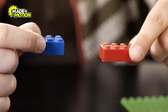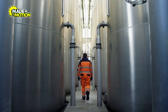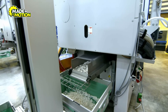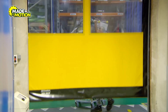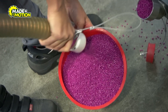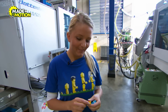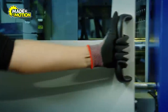Color is one of Lego's defining features, and achieving the perfect shade is no small feat. The plastic granules are mixed with pigments in precise proportions, ensuring that every brick is uniform in color and texture. For specialty sets, Lego even develops custom colors to match specific themes. If a single batch of bricks were slightly off in color, it could ruin an entire set. That's why Lego's factories are equipped with advanced technology to monitor and adjust the mixing process in real-time.